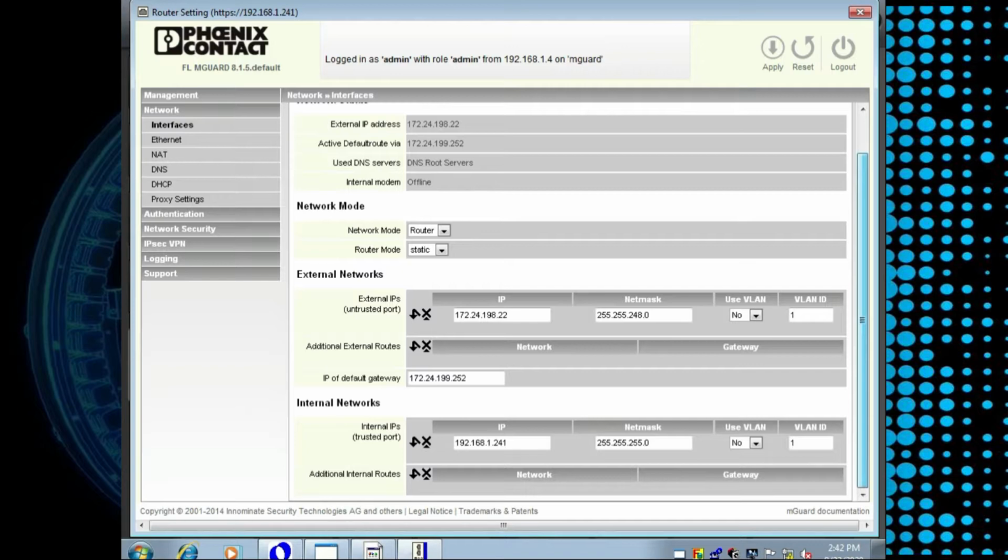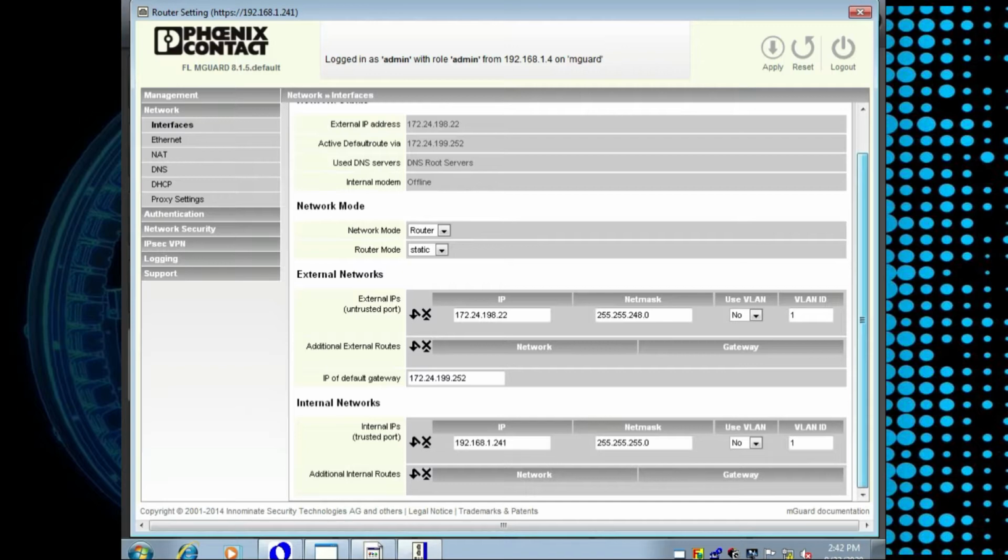If you are retrofitting a machine with the router, you actually have to manually input the internal network information. So how would you even know what IP address to put in there? There's a master list that you can reference that is linked in the description below, and that master list will give you the IP address that would be assigned to the Phoenix Contact Router. If you're installing a machine, that information is already there.